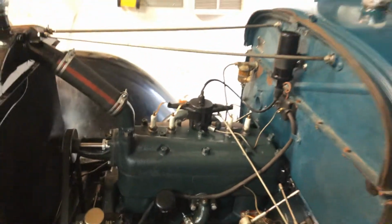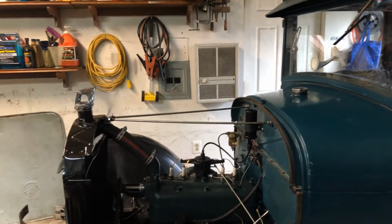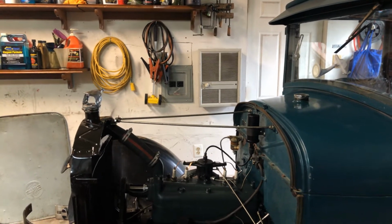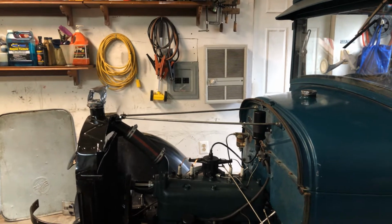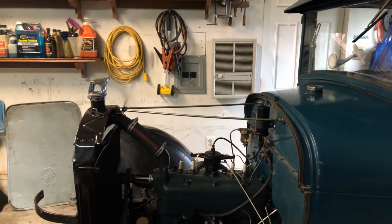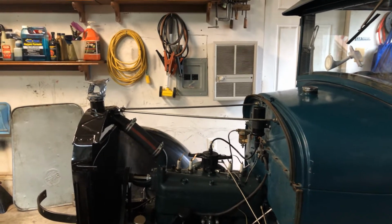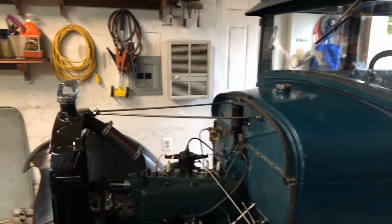I'm sure the engine was balanced. The guy was a Ford dealer. His son told me that it's a Texas Ford dealer, and the car is from Texas too. And he had a local guy rebuild the engine. And I tell you, this is a balanced engine. I wouldn't be surprised if it has a Burlington crank in it. It's too smooth for a Model A, and it's too strong. So I don't know exactly. I don't have any proof on it. He cannot find the documentation, so I can't produce that.